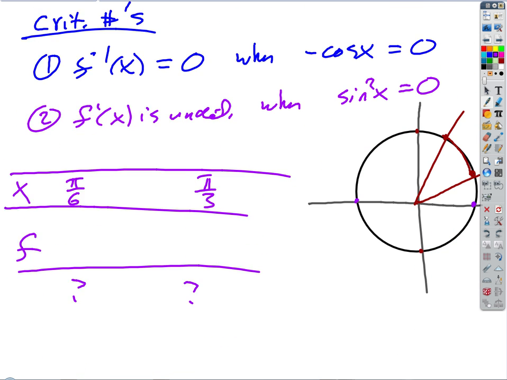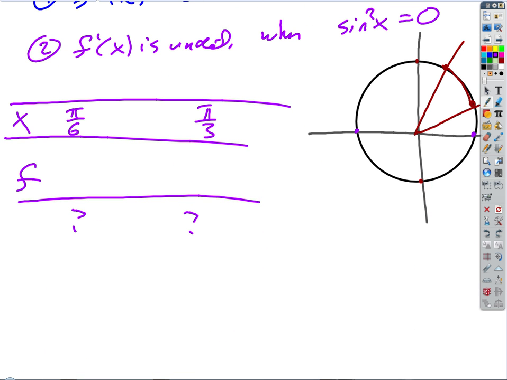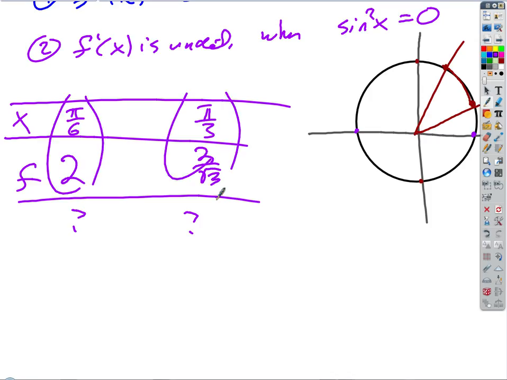Let's see, cosecant, that's 1 over sine. So this would be, yeah, it'd be 2. And this would be 2 over the square root of 3. So this is going to be the maximum, right? And that's the minimum. Yes. Make sense? Wouldn't it be, did I get it backwards? Yeah, I think it's sine of pi over 6 is 1/2. Oh, I got it backwards, didn't I? Yeah. I got them flipped. My mistake. That should be 2 over square root of 3, and that's just 2. Yeah, yep, you're right.